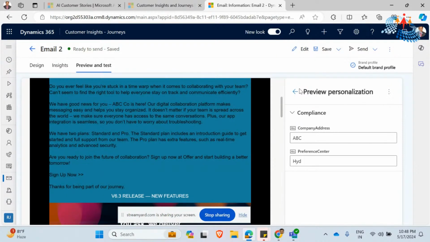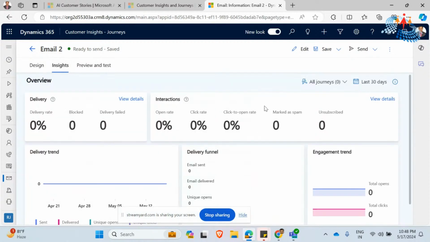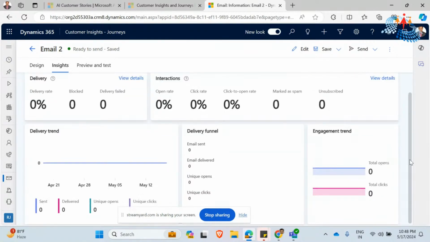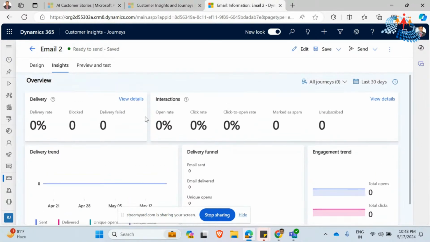Okay, so now this is present. If I wanted to see any insights, like if you have sent any emails, how many emails have been opened, the click rate, the click to open rate, marked as spam, all these details you can easily get by using customer insights without any issue.